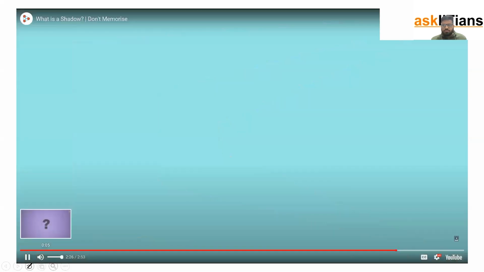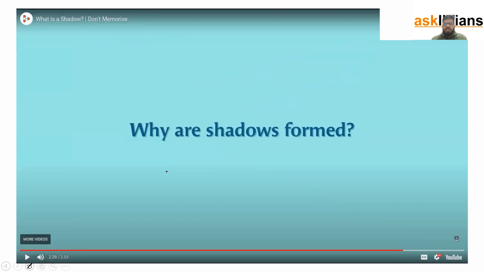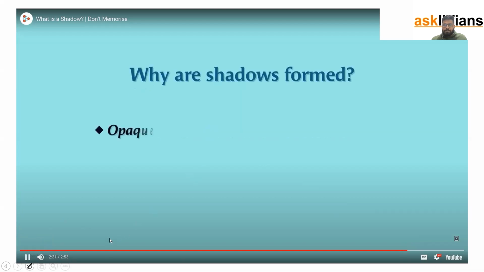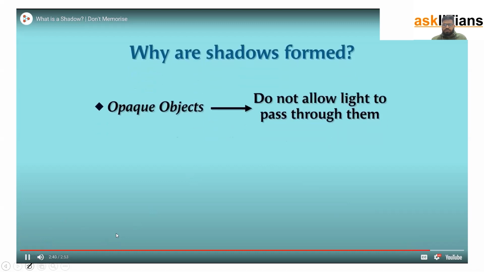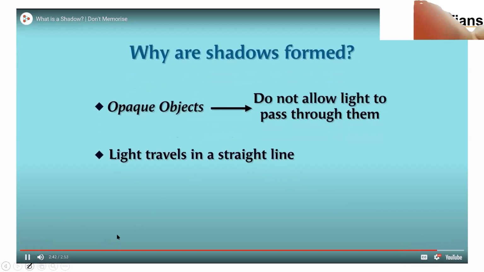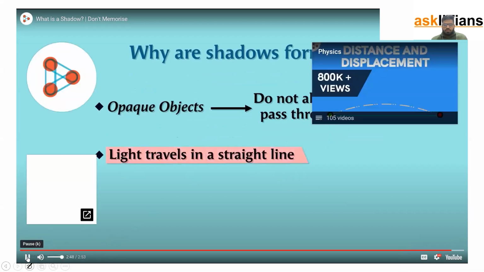Has it ever occurred to you as to why shadows are formed? Now the question has been asked: why are shadows formed? We have already studied the answer to that question, that shadows are formed due to two things. One thing is the opaque objects. If there is no opaque object, no shadows will be formed. The other important point is the straight line motion of light, which is known as rectilinear motion. Opaque bodies do not allow light to pass through them. Yes, that's one of the main reasons why shadows are formed. Another important reason for shadows to form is that light travels in a straight line. We will see its use in our next lesson. Okay, so I hope this is clear.